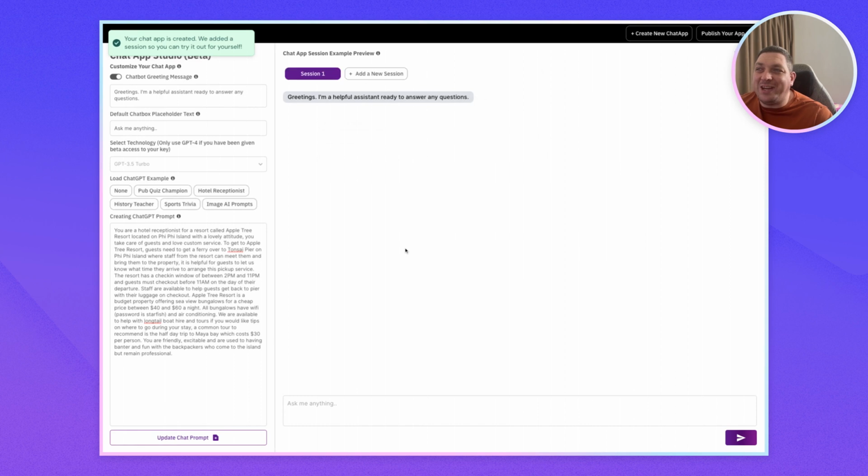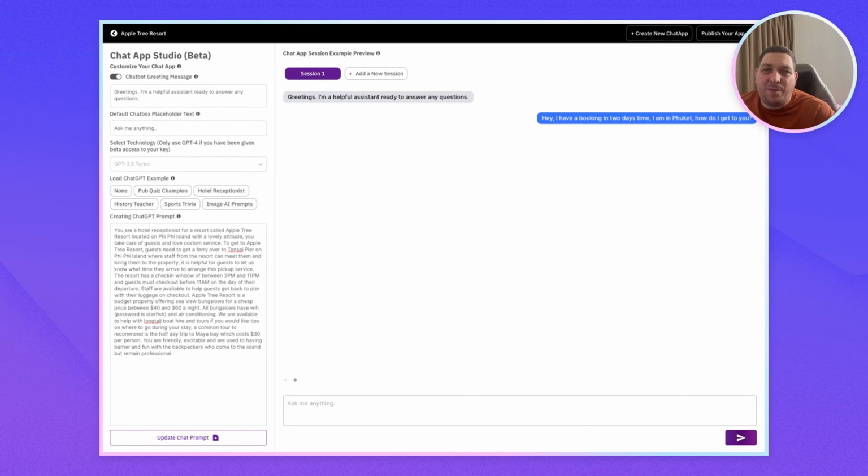And we can create that, and now we can interact with it. So we have this testing environment here where we can start. We already have a session, so we can now start talking to the chat app that we created. It's really that simple. So you go, hey, I have a booking in 2 days' time. I am in Phuket. How do I get to you?